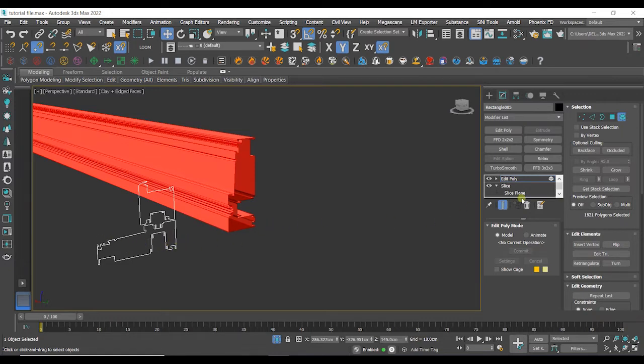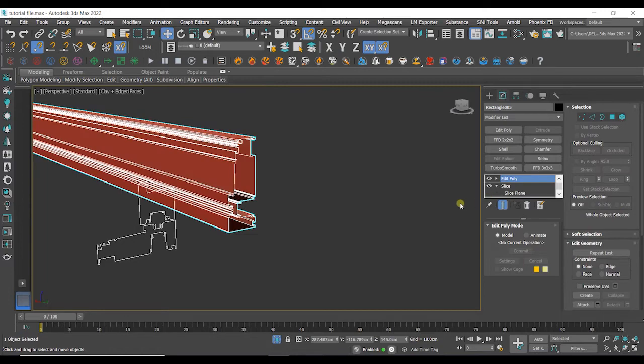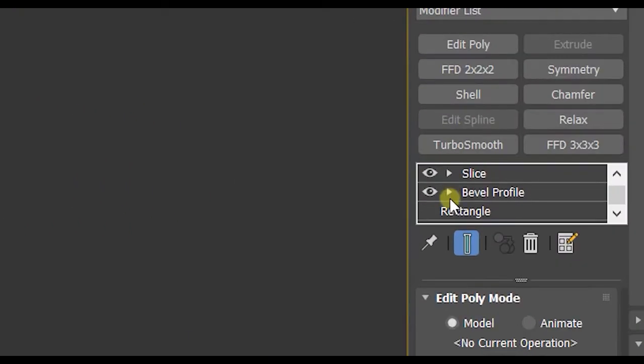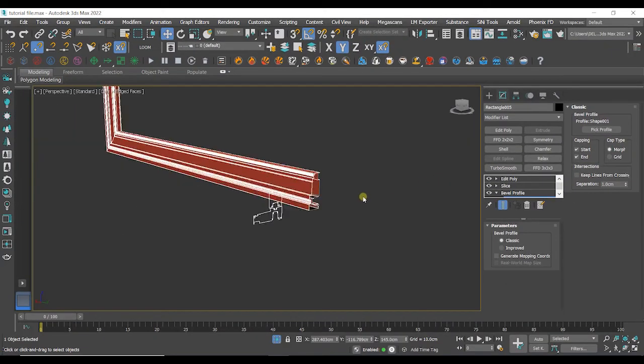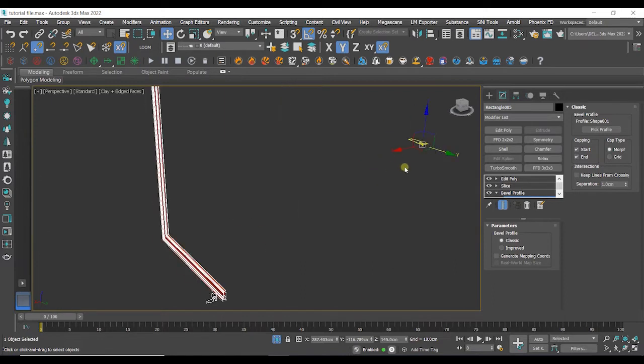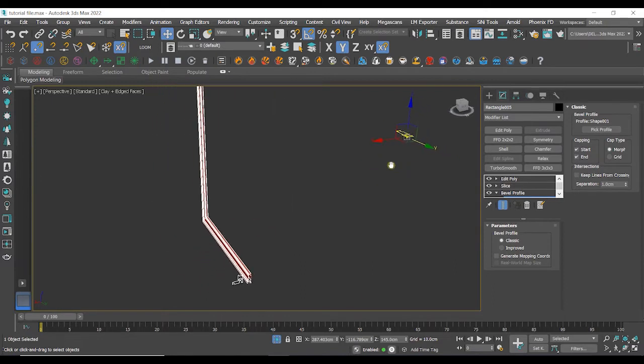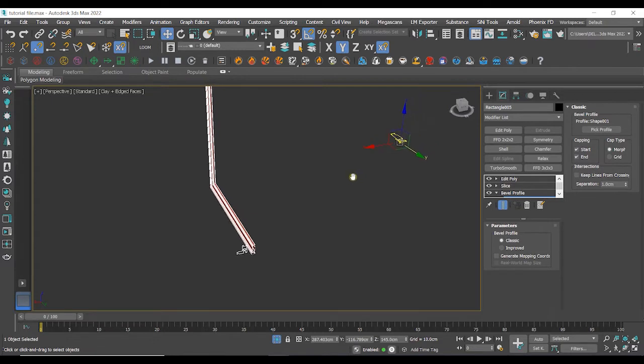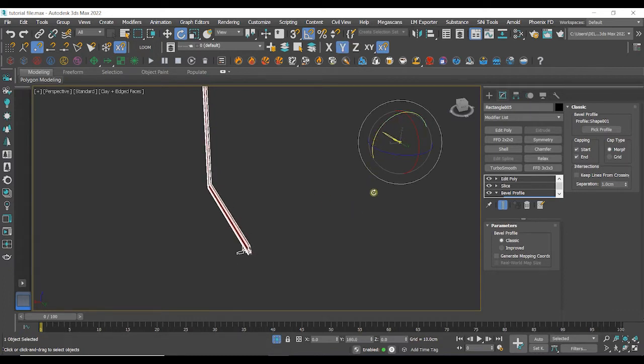And obviously the profile we used for the frame of the window has beveled in the wrong direction. To fix it, let's go to the stack box first, and then expand the bevel profile modifier and select the profile gizmo. Once you have clicked on it, a new profile will appear in the center of the frame. By performing the transform commands on this profile, the cross-section of the frame also changes depending on it, which can be seen in the viewport. So as you can see, I'm using the rotate command to fix this problem.